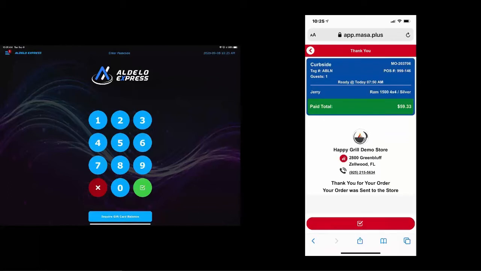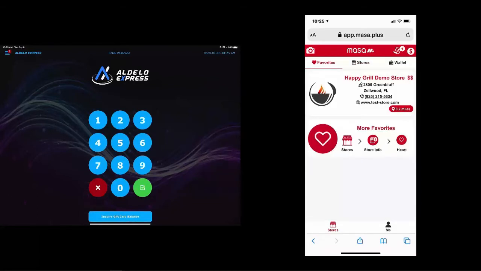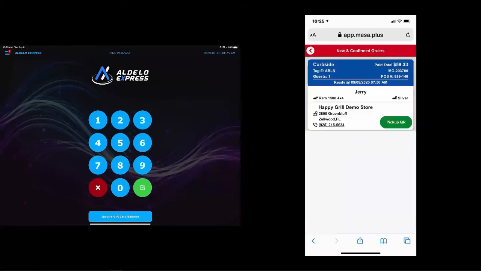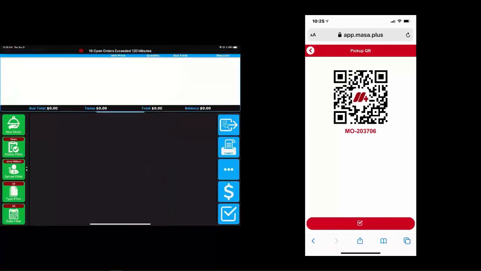All right, on the right-hand side of the screen you see I've got my order submitted. Now I can display my pickup QR code, and that's ready to go. When I get to the store, the server simply logs in to their point of sale system.